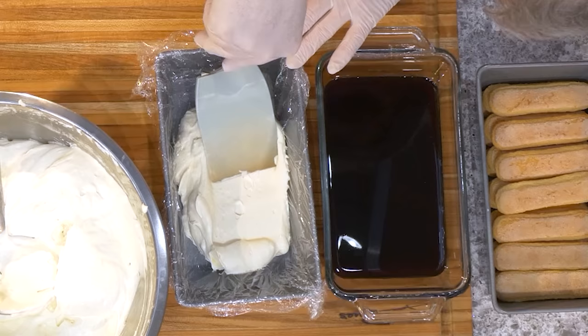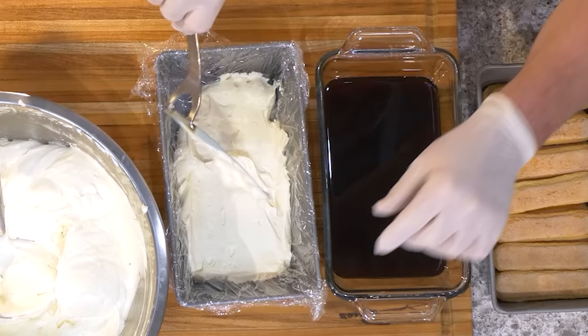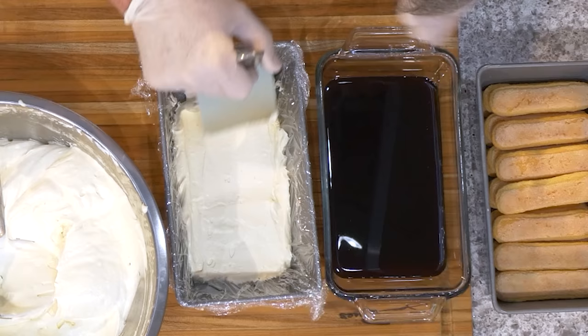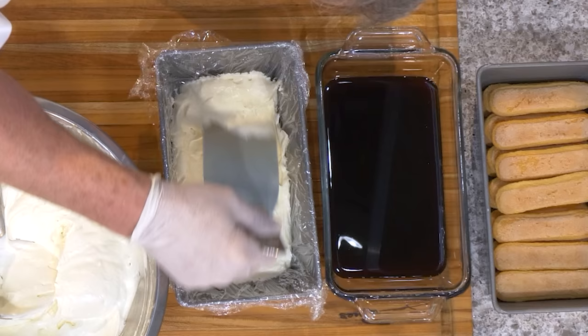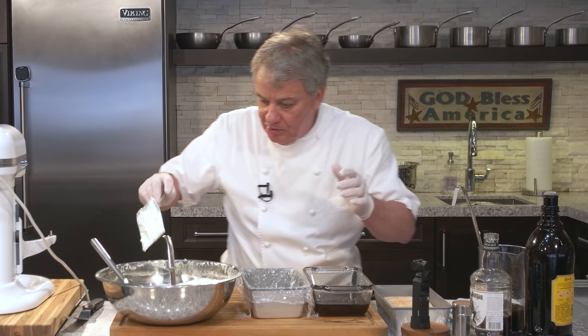Oh, I didn't tell you the most important. What I didn't tell you is then I put a plastic wrap all the way on the bottom and on the side of it, because that's what I'm gonna use to unmold it. So plastic wrap, make sure it covers on all sides and it's all the way in the bottom, okay? It's very important to do that. I almost forgot to tell you, right?